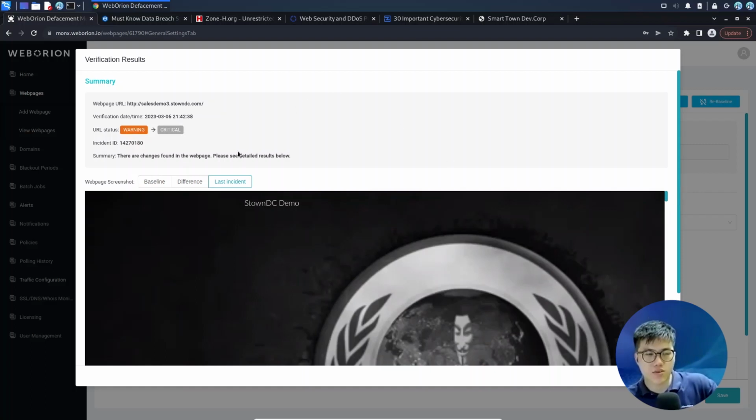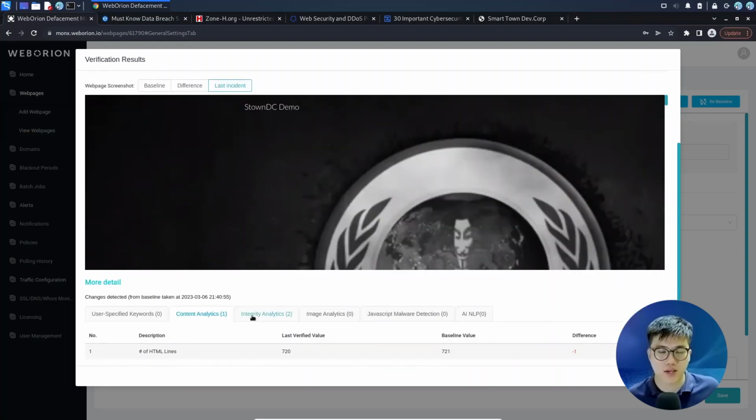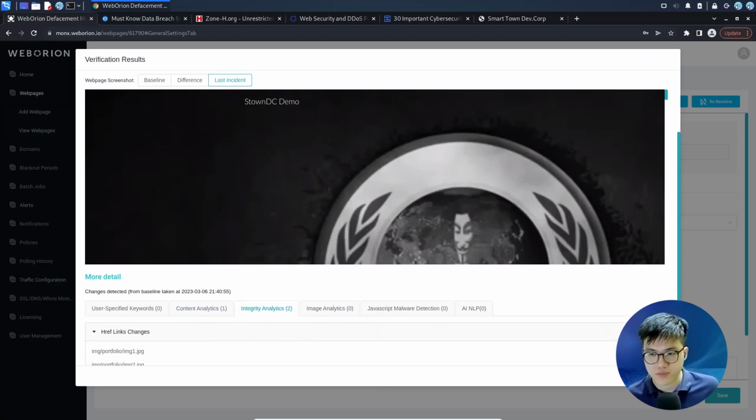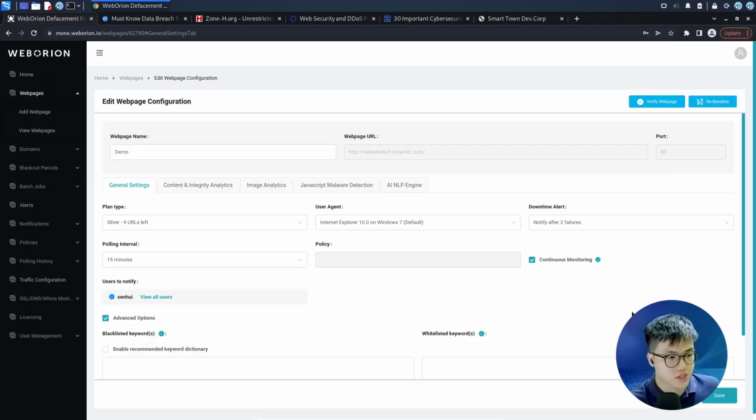Okay, so as you can see here now, visually you can already tell that this website has changed a lot, and it also tells you what exactly has been changed. And not only that, if let's say they manage to compromise your server, they might also inject some malicious JavaScript, which you may not be able to see visually, but on the server side, the JavaScript has been injected, and you're able to check for malicious JavaScript such as the Magecart and crypto checking. And if you're not able to do that, they can cause reputational harm to a website, and sometimes maybe even financial losses being incurred by your customers.